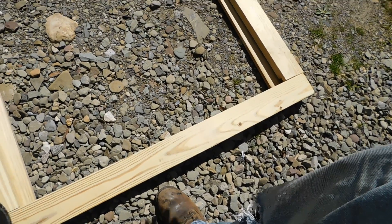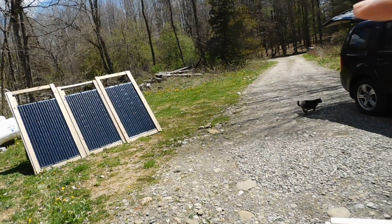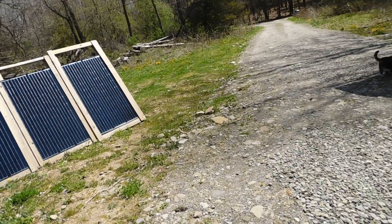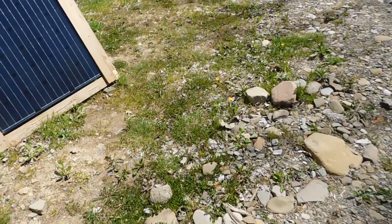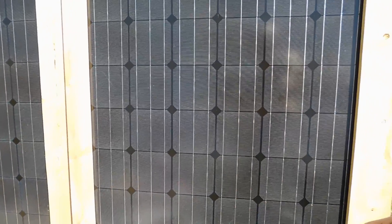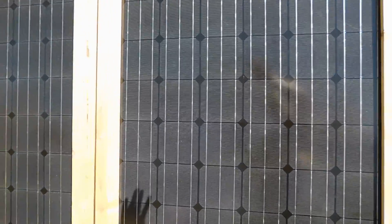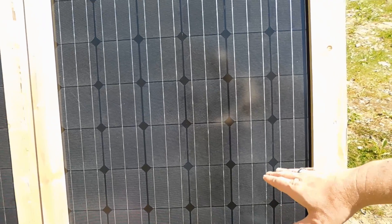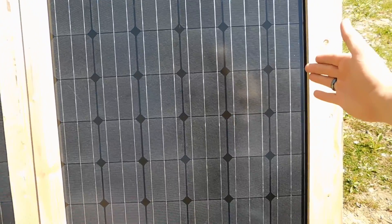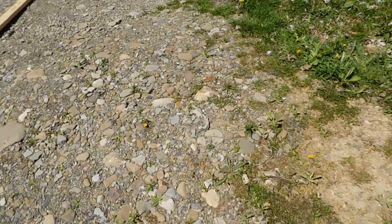I actually went with eight feet because these frames over here are seven feet. You can see the window on top — I can actually push the solar panels up, so if it's wintertime I can push the panel from below, push it right up, and that gives me more room for snow. Going with the extra foot means I have another foot of area so that if snow comes I can push these up and block them so they stay higher in the frames and aren't sitting on the ground.